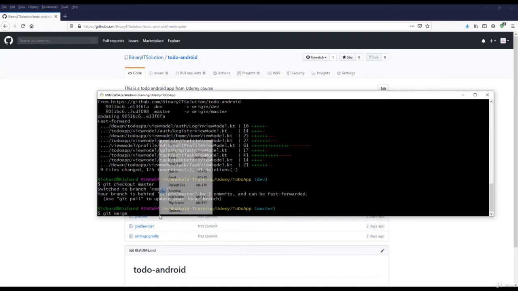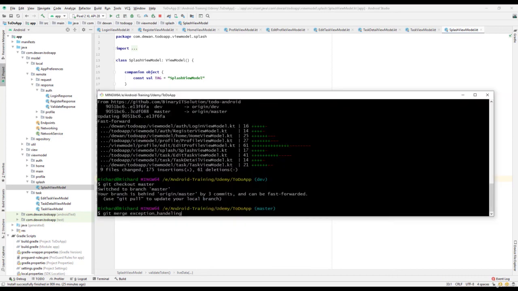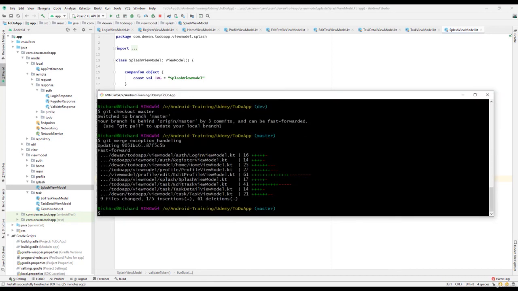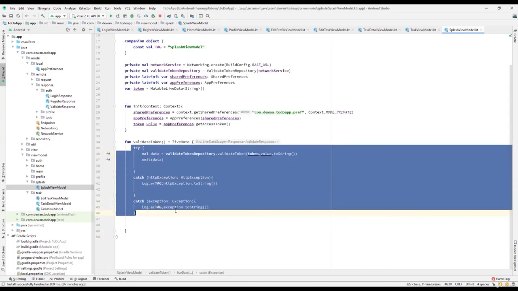Make sure you are in a different branch. Currently I'm in the master branch, so I want to merge the exception handling branch into master. If you go to the code, currently we don't have that one, so let's merge it. Okay, we have merged it successfully, and if you check the code, now we have the updated code.